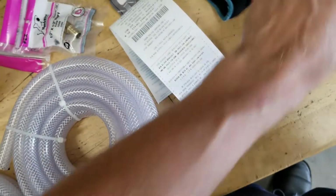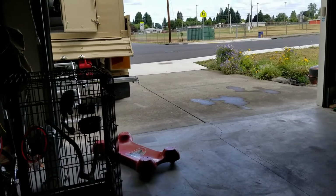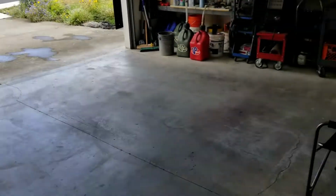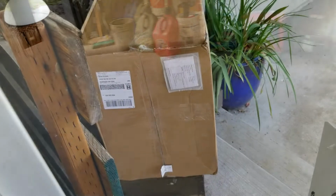So I'm basically waiting on FedEx to show up with the water tank. Like I said, hopefully they get here soon. I don't want this to turn into a it's 7 p.m. right now type thing. So waiting on them, and then we'll continue the install.